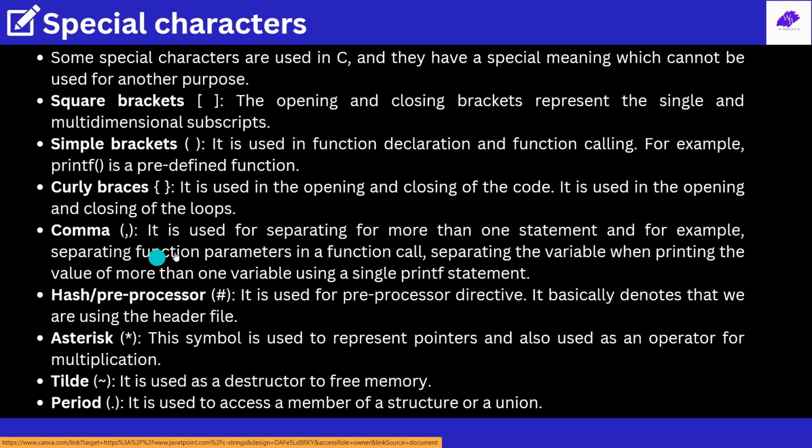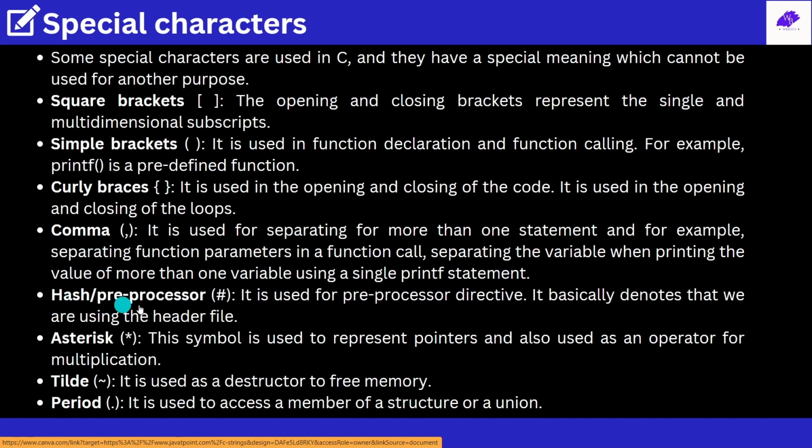The comma. It is used for separating more than one statement, for example, separating parameters in a function call and separating the values when printing more than one variable using a single printf statement. So in the next videos we are going to jump into programs, so you will understand how we are using these special characters in our program.